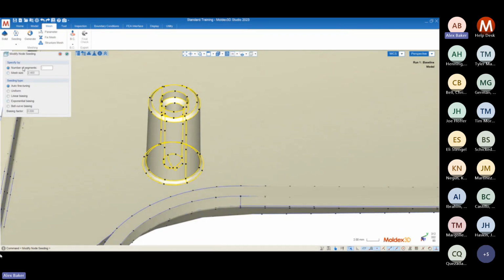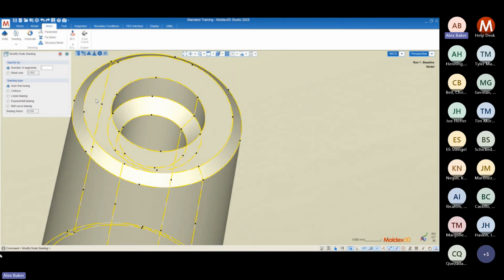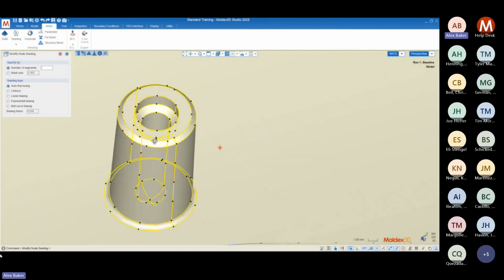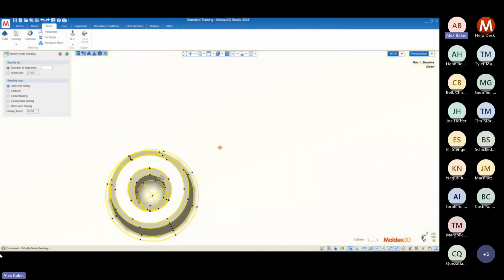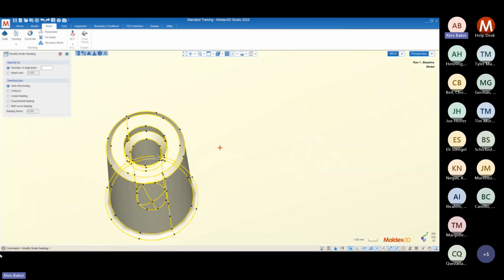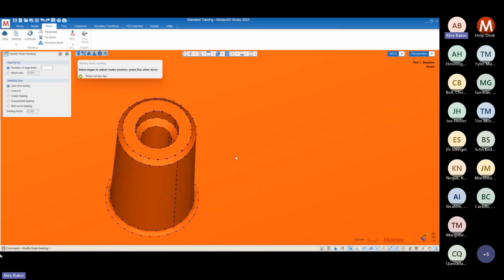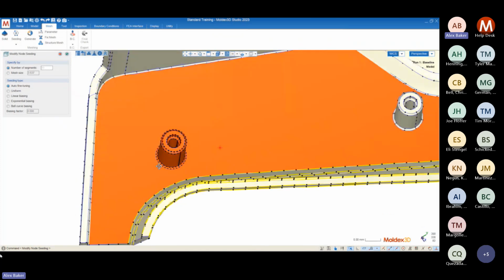Then we can either change the number of segments or we can change the mesh size. In this case, the number of segments isn't going to be too useful because the length of the feature lines across this feature or across this boss are not equivalent in length. And so the mesh size is going to be much more appropriate. So we'll change the mesh size, and I'll change to a mesh size of 1 since we saw that the node seating was pretty good for that node seating earlier.